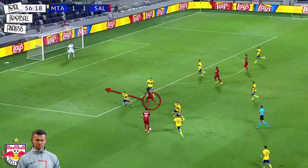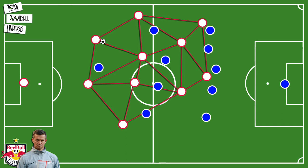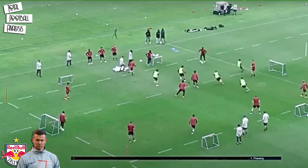An important component of their attacking play is that they will have their attackers running into the deep on a regular basis. With the help of data and stats, Marsh will check how many attackers run into the deep on average. Although their attacking structure remains rather narrow, Marsh wants the passing lanes to be long enough to unbalance the opposition shape with passes, but at the same time to ensure short distances to counter press in case they lose the ball. In order to practice their short pass combination play and the ideal passing distances, they use rondos in every training session.